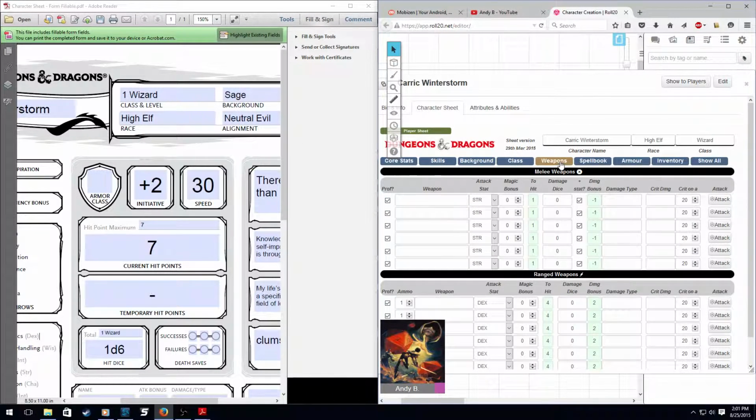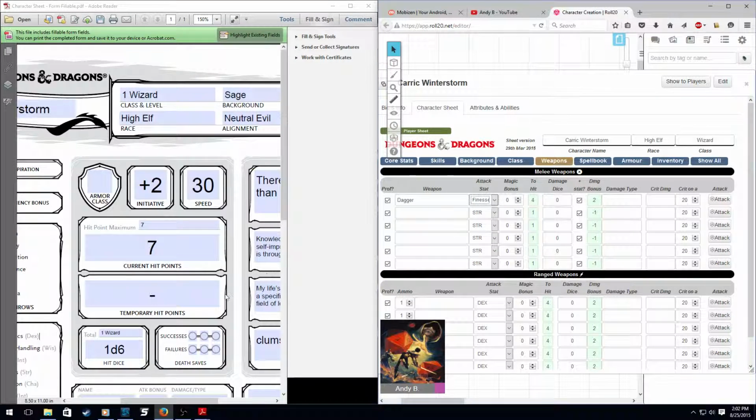Class we already did. And then finally weapons. Either way you went through it, if you actually went through and figured out how much gold you got and purchased things, you could do that. But you would add your weapons in here. The only thing I bought with my wizard was a dagger. Obviously you could buy more or use the set list that is given to you. This was a finesse weapon. That's all explained in the Player's Handbook, the weapon portion of it.